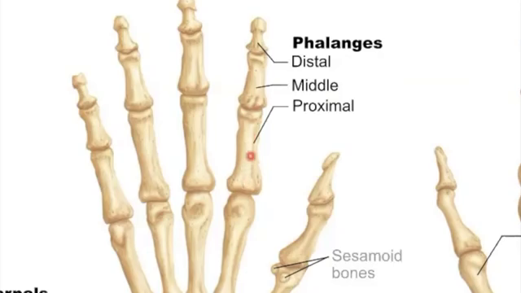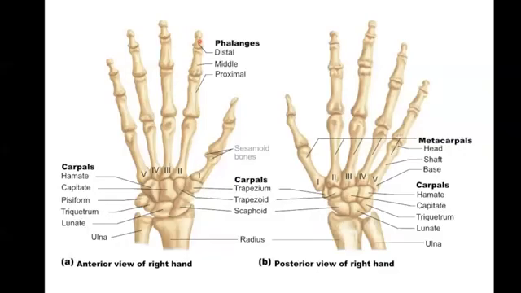The one closest to your wrist, or the one connected to your metacarpal, is the proximal phalange of digit 2. In this case, this is your index finger. The middle phalange of digit 2, the distal phalange of digit 2, right? So that's how those are named. All right, so those are what you want to know about the hand. And those are all logically named.